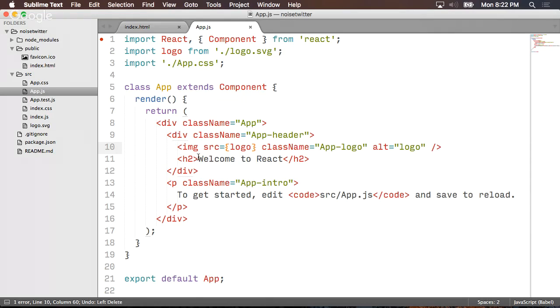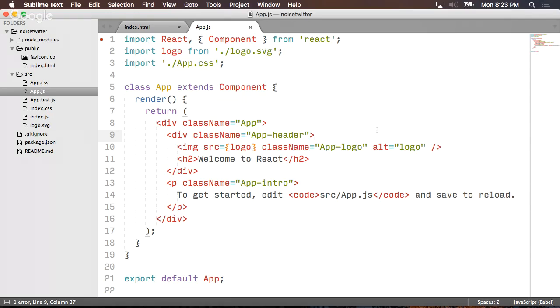Also, there are cases in which even things like this, in case this H2 is blank, you could do this very much like in XML. But you can do it either way. You might want to do that, I would think, if you have a blank one you need to fill in later with code. Sure. Yeah. That's perfectly fine.